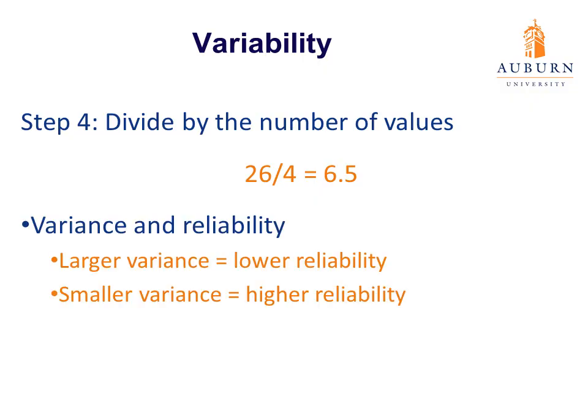If you remember at the beginning of this segment, we talked about how variance, or variability in general, is tied to reliability. And so if we have variance, we can relate it to how consistent our data set is, or how consistent our values are. So the higher our number is for variance, the lower the reliability is. In other words, the lower the consistency of our values. They change quite a bit. However, if the number for variance is smaller, that indicates a higher reliability: our numbers are much closer together, they're very similar, they're much more consistent. And so we'll have higher reliability. So smaller variance equals higher reliability, larger variance equals lower reliability.